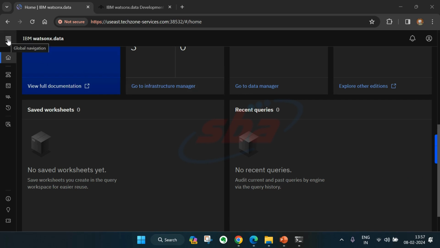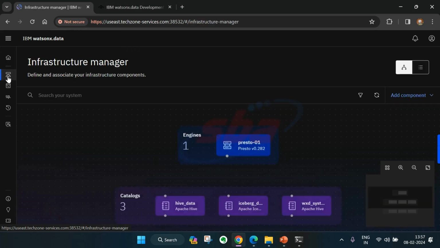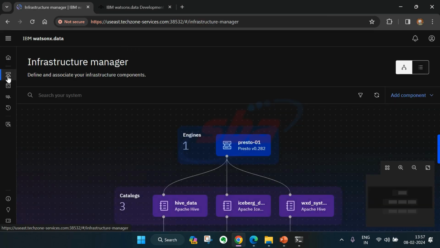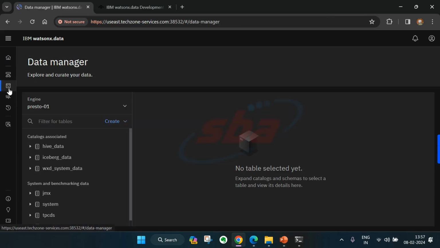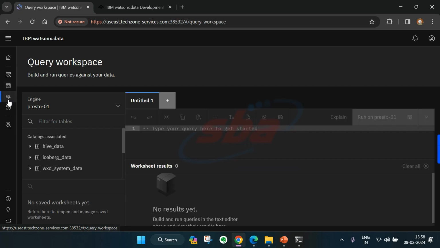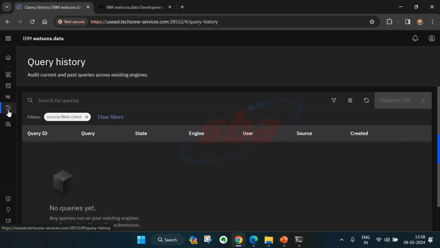And on the left hand side, if you hover over the icons, you have the home icon and the infrastructure manager, which is used to define and associate the infrastructure components. The data manager, which is used to browse the schemas and tables by engines, and you have your query workspace that is used to build and run queries against the data that is currently stored in the environment, as well as a history for all the queries that you passed across the multiple engines, which in this case is Presto or Spark.